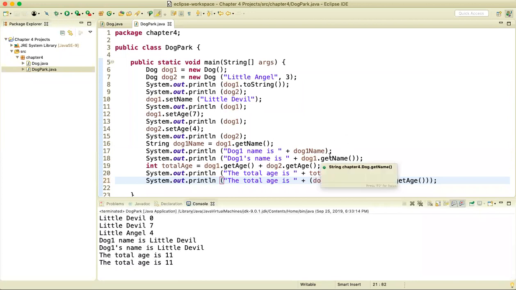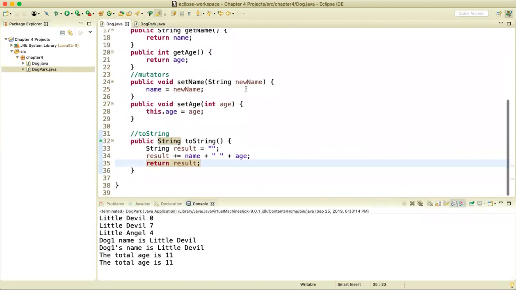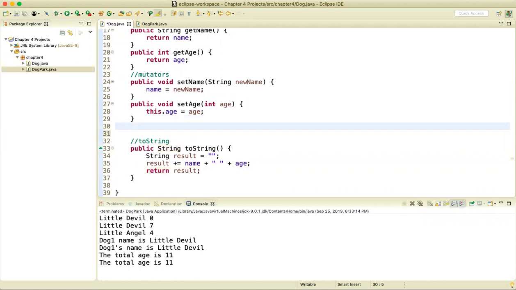We tested get age, get name, set age, set name, and toString. So we tested all methods. Now, let's implement another method. In the book, it says, implement a method called human years, okay? Which means 1 dog year is equal to 7 human years.